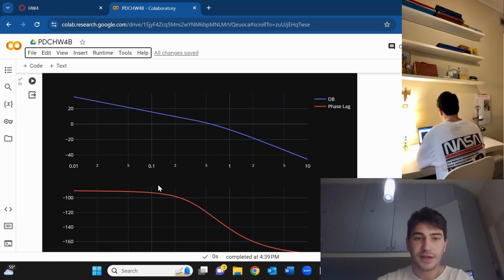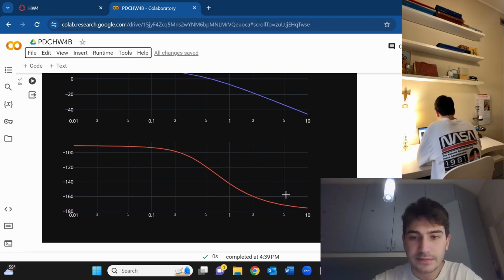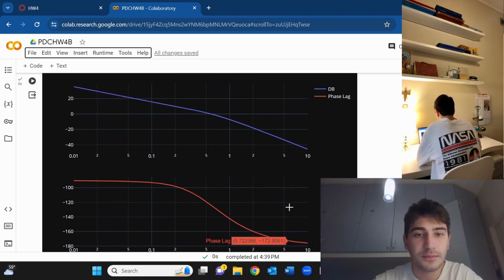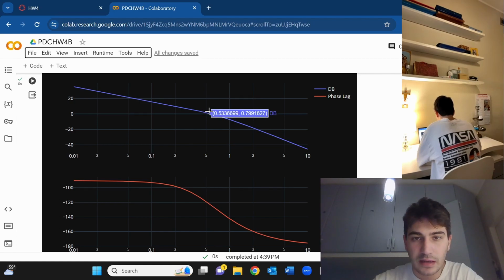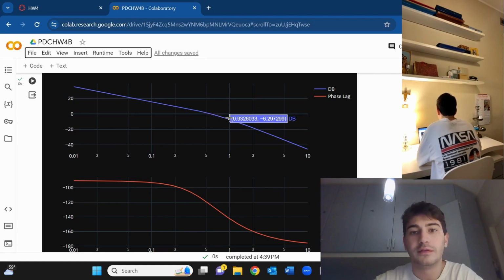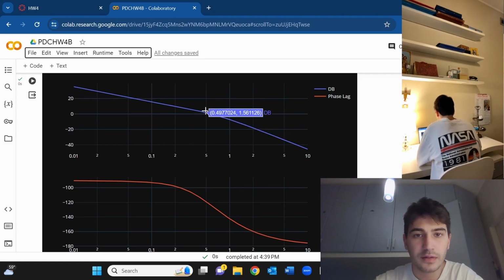As you can see, it's changed a little bit, and it seems as if it doesn't even reach 180 degrees. Yeah, in fact, 175 is the most. And it seems like it reaches a negative number relatively quick as well. So that's pretty good.